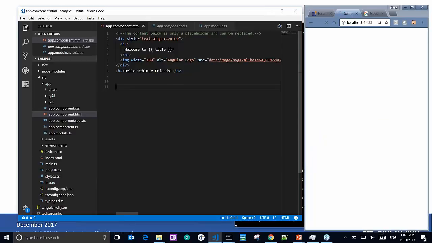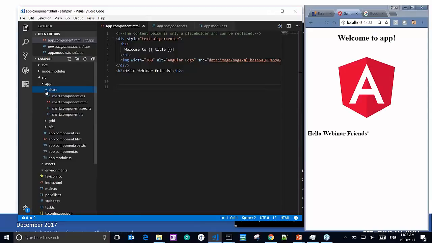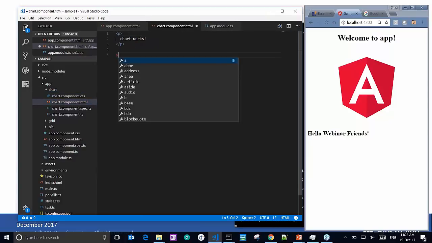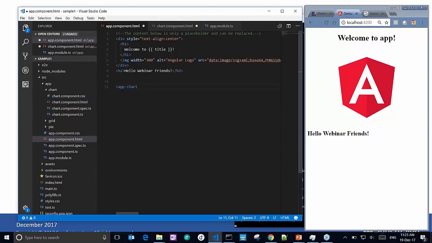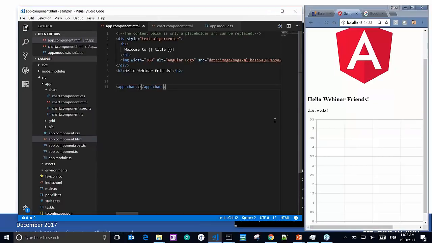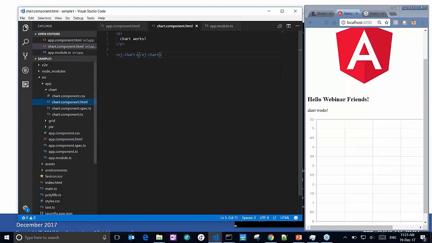Okay, so we have the controls here added. Now, let's actually do something with our chart control, for example. So we have our chart component, and I'm going to add it here, ej-chart. And let me come back down here and let's add its back end. Okay. So then we have the chart. The chart works, and there's a chart. But again, it's kind of boring. So let's start doing some things with it.